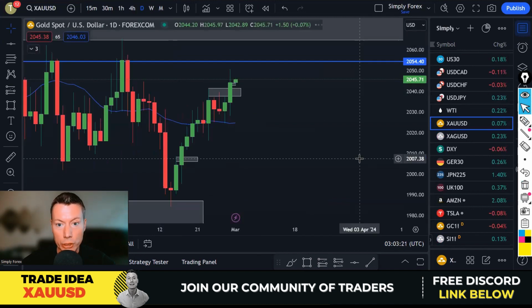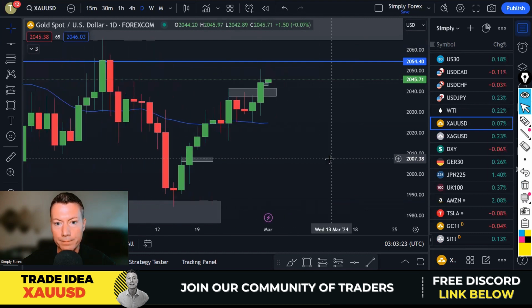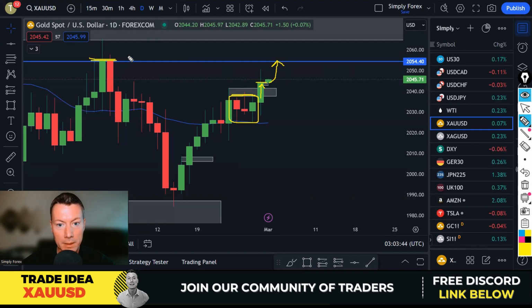And if we look at the day chart, there was a real piece of consolidation here. It didn't last that long. It's only lasted 3 days. But that's 3 days of consolidation there. And then yesterday, bang, we got the break. So this candle has broken out of this box of consolidation. And the idea is just to take it back up to this first high. Again, not rocket science, guys. Simple price action. Keep things simple.